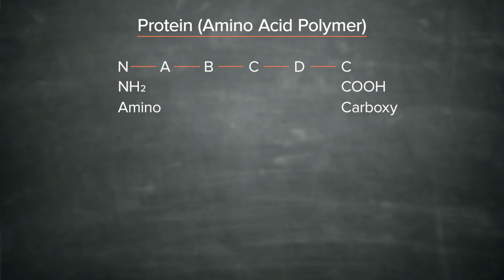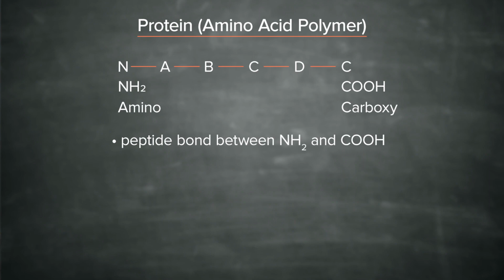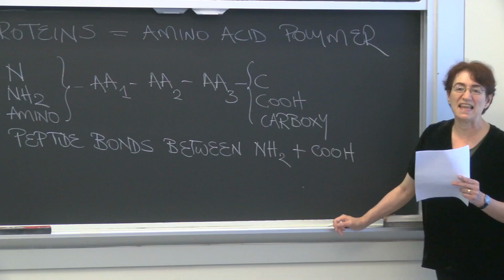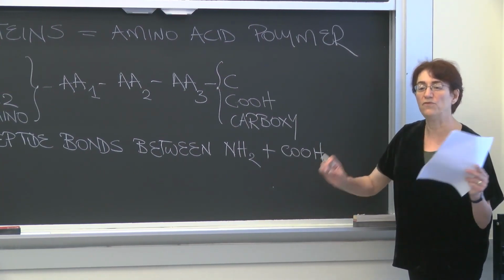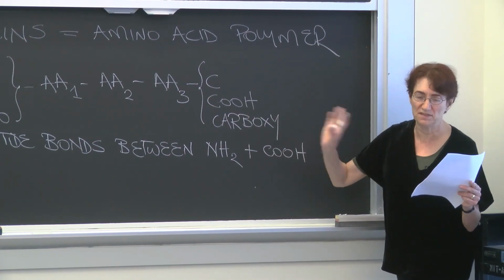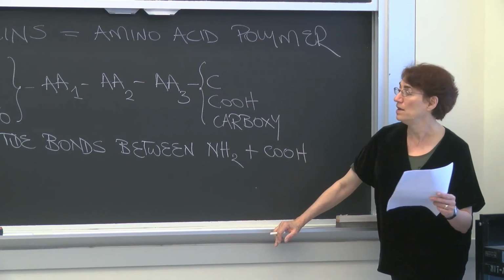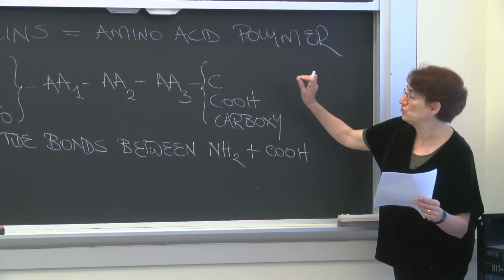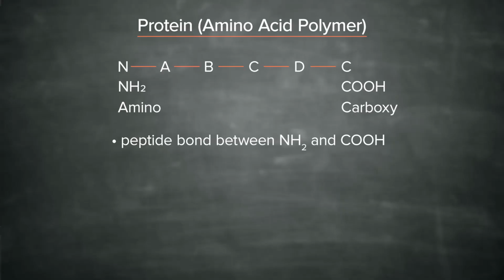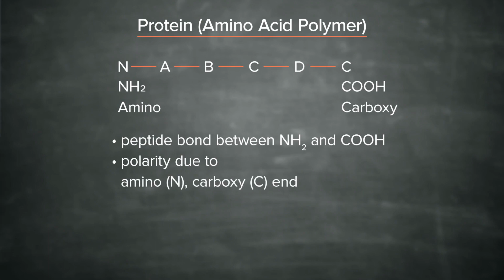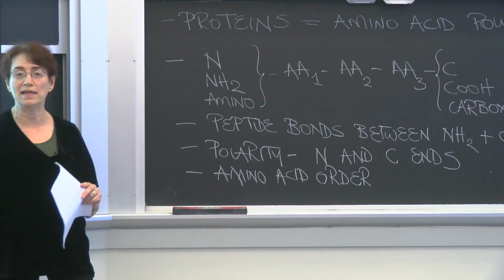The amino acids are joined together by a peptide bond, covalent bonds between the amino group and the carboxyl group of the amino acids. And this NC bond will form a kind of backbone, similar to the nucleic acids. Not the same at all, but the notion is similar, as I'll show you in a moment. The amino acid order is relative to the two ends of the molecule. So there is polarity to proteins that is based on the amino and carboxy ends, and is also based on the amino acid order. And we can draw a parallel, again, to nucleic acid structure.